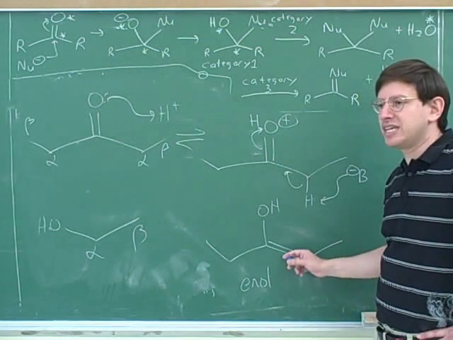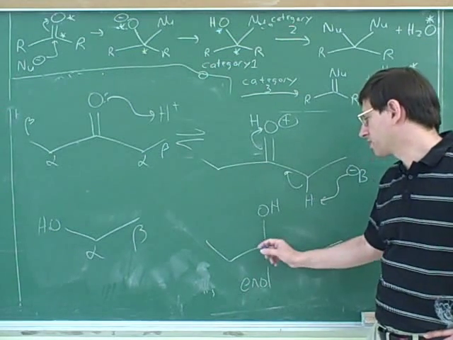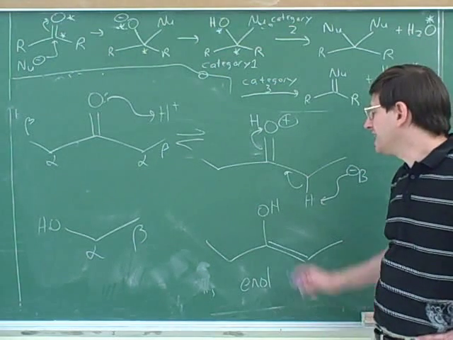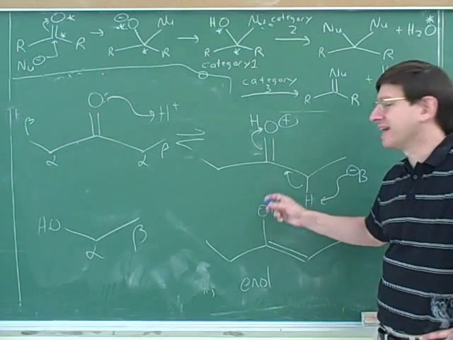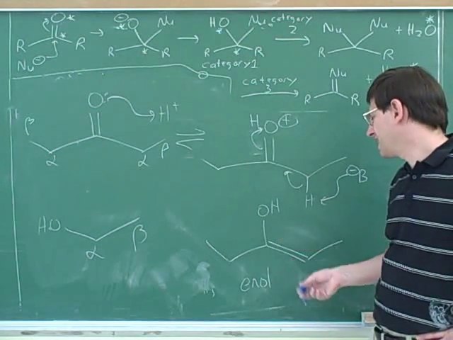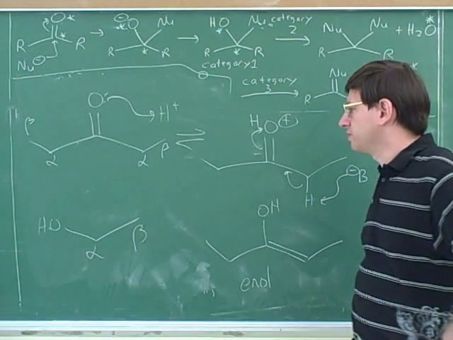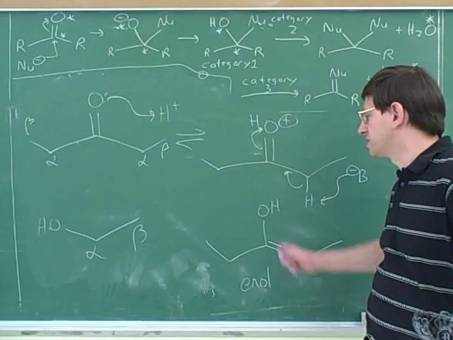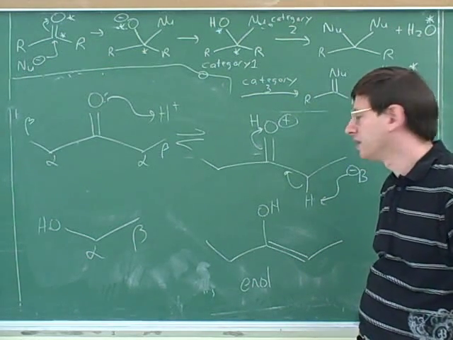Well, it's because it's got the alkene and the alcohol. So this is a very logical name because there's the alkene and the alcohol off the same carbon here. So it's logical that this is an enol. An enolate would be an O minus. Yeah, that's right. It would be an enol with a negative charge. These are going to be really crucial intermediates in a week or so in the class. So this is just a preview of something that's going to be very important as the class goes on.